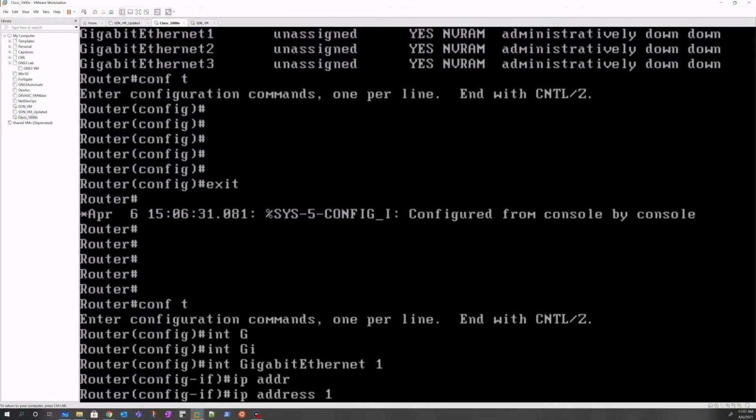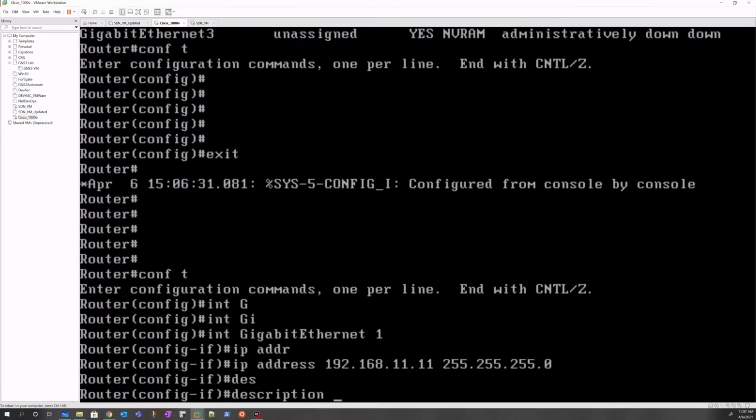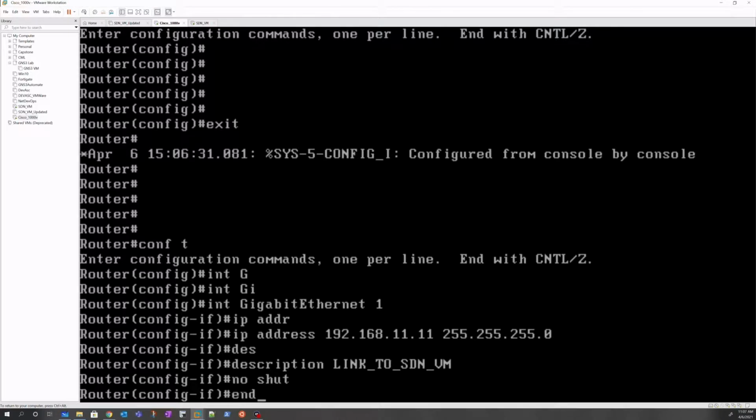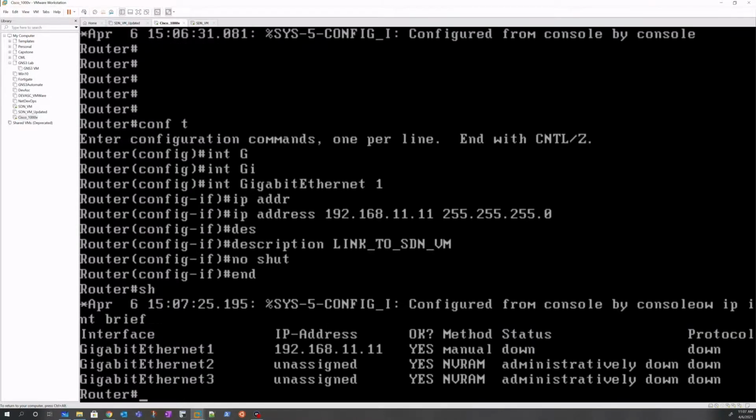We'll do this one as 192.168.11.11, 255.255.255.0. I'll even put a description on here, link to SDN VM. I'll no shut the interface.